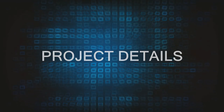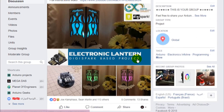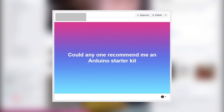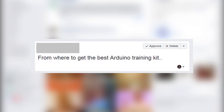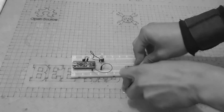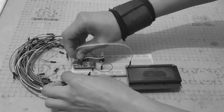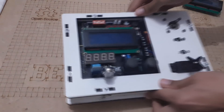As usual we start with some project details. Since quite a while now I've been administrating an Arduino Facebook group, and I saw many many times people were asking about what is the best Arduino kit for practicing and from where to get the best deal to start electronics. A frequent question is about the lack of Arduino kit distributors in some countries, so obviously there is a problem that requires our attention. As a maker, I decided to start this tutorial on how to create your own Arduino training platform, especially because this project will help me avoid wasted time spent on wiring electronic components to the breadboard each time I test my codes. Instead, through having this ready-to-go platform, life will be easier.